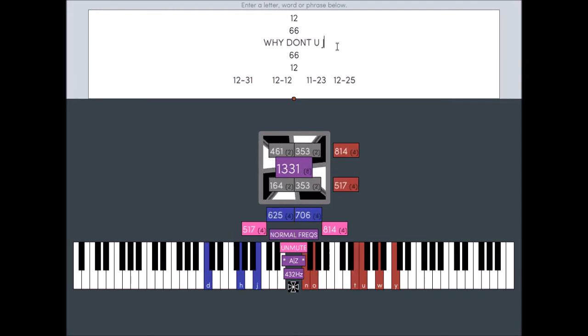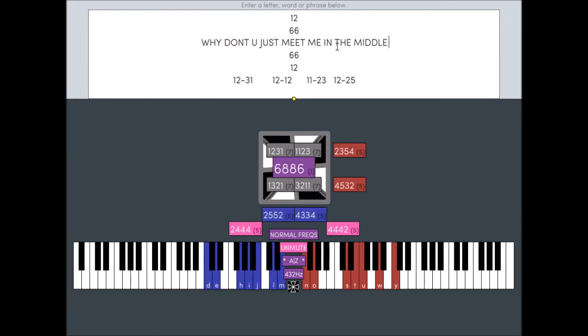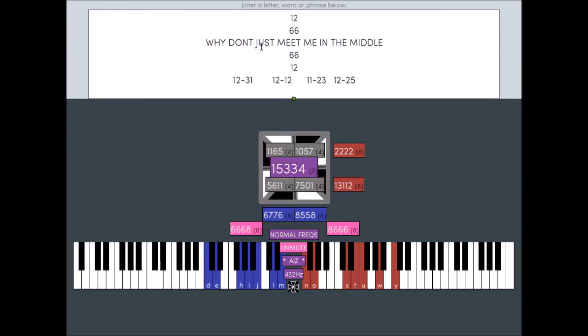Why don't you just meet me in the middle? So this has big morals too, meaning, why don't you just meet me on Christmas Day? Why don't you just meet me in the middle, 12/12, equinox, right? And it's at the beginning, and then here it'll say, if we took that out, what would we say? Why don't just meet me in the middle? Now we're examining the rest of the story with the Y pulled out. The U pulled out. Why don't just meet me in the middle?